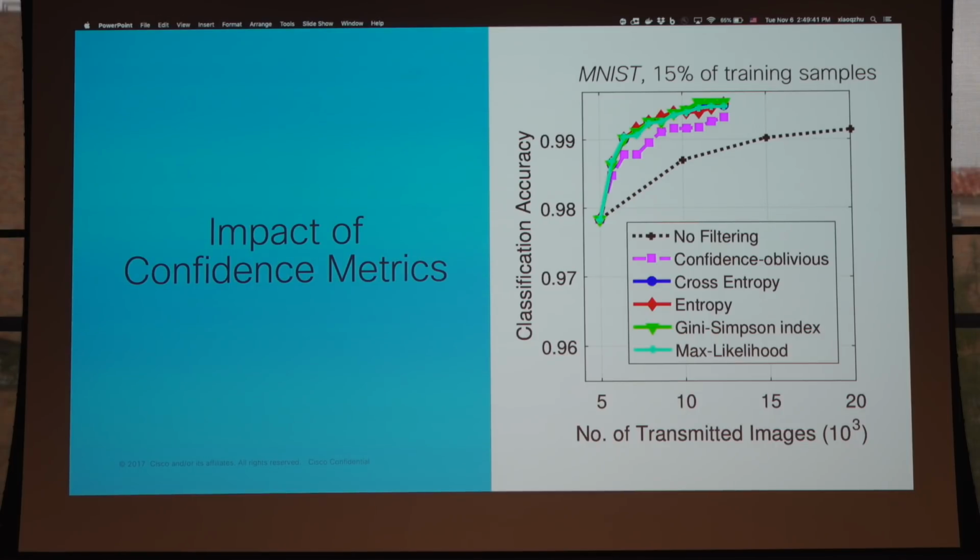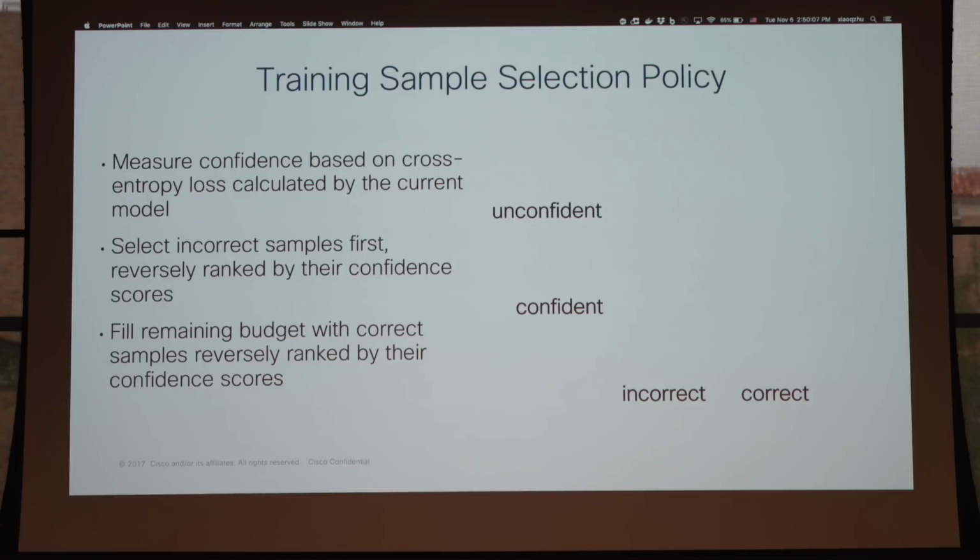At the end of the day, what really matters is that by ranking all the training samples based on their confidence score, we do have a slight gain compared to the pink curve there, where we're simply choosing the training samples based on correctness or not. So the main lesson we learned is that it is important to incorporate that information, because now you have a real value to rank all your samples on, not just the binary tag for individual samples, and that does give you a slight performance gain without loss. For the rest of our simulations, since the specific choice of those equations doesn't matter that much in this case, we stick with cross entropy, just because it naturally corresponds to the loss function of the neural network calculation.